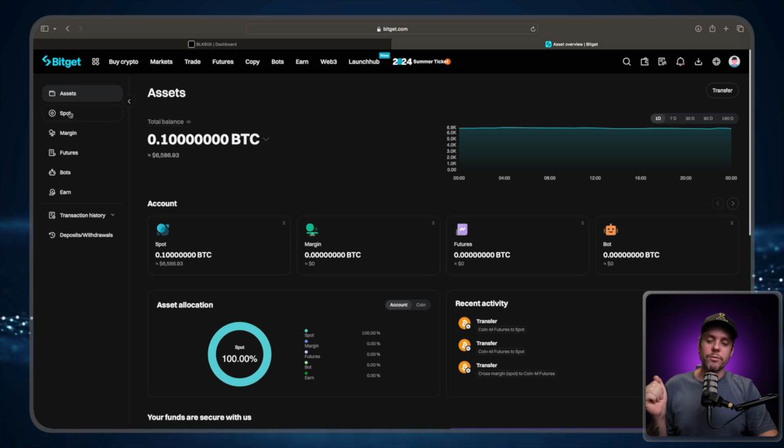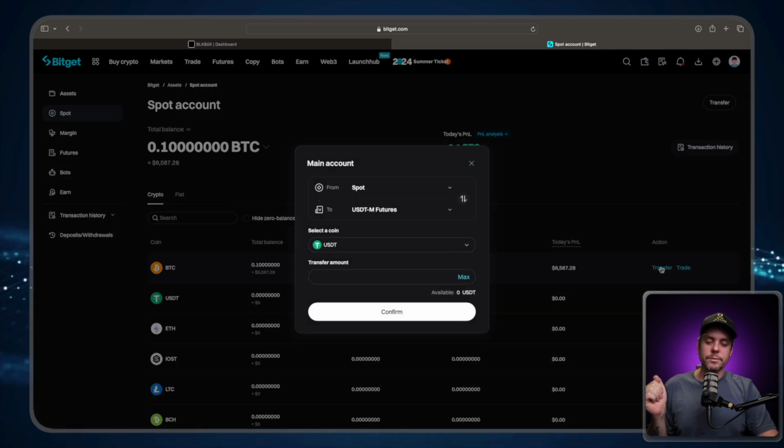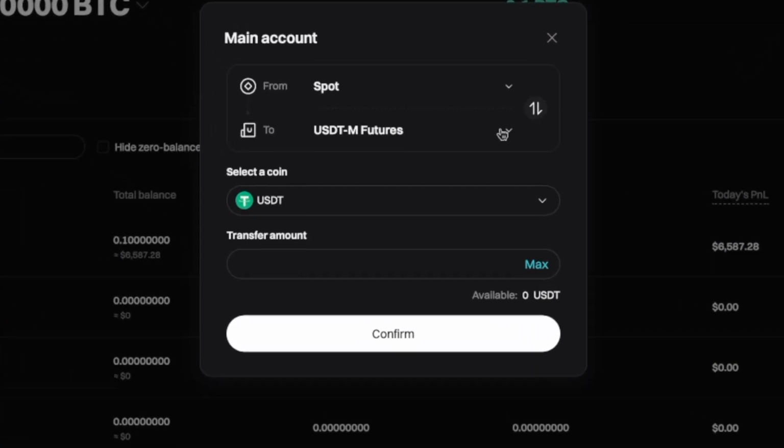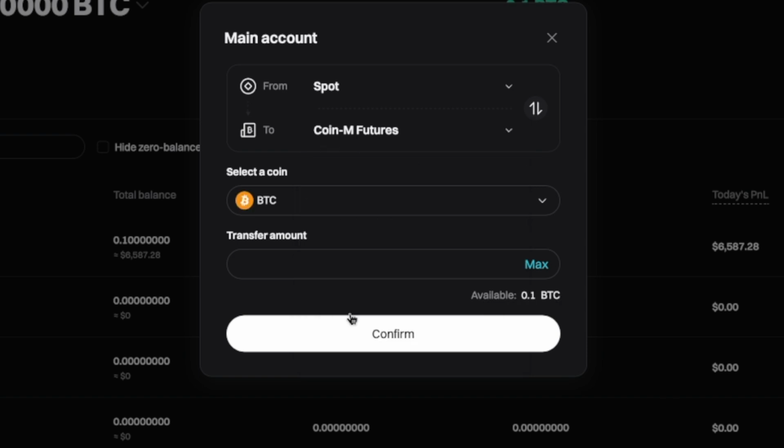So go over to spot, then you're going to click on BTC and go to transfer. You're going to hit the drop-down menu here where it says USDT-M, and we're going to change that to coin-M. We're going to make sure that the coin that we are trading with is Bitcoin, and we are going to transfer the maximum allowed in this account, which is 0.1.